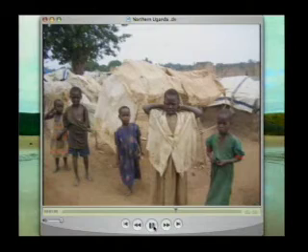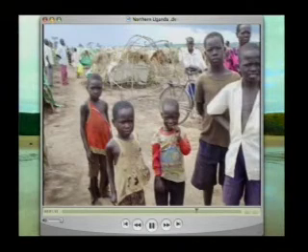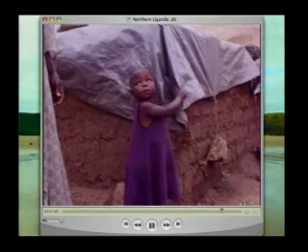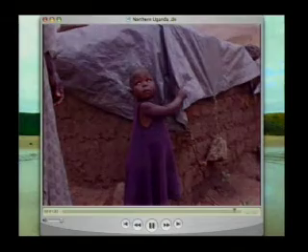I met a little boy of 11 who was looking after his 10 brothers and sisters because their parents had been killed. They'd been killed by the rebels, who would attack villages at night and then force the children to kill their parents, so the children would have no home to return to, so they could be trained to fight against the people they'd been taken from. This war's been going on for 20 years, and they asked me to tell you they feel like the world's forgotten them.